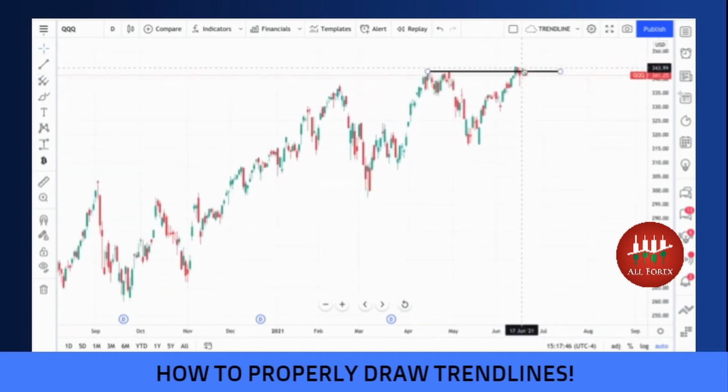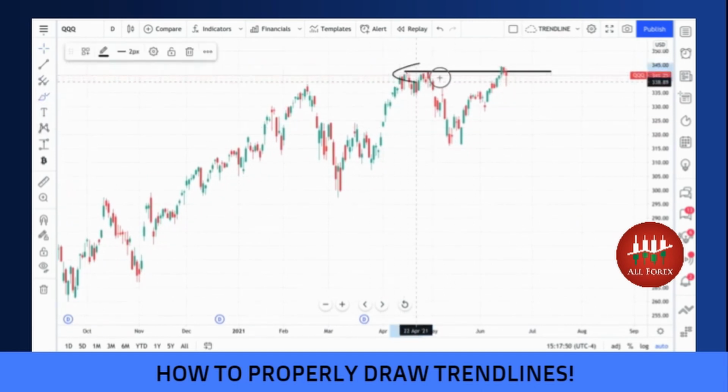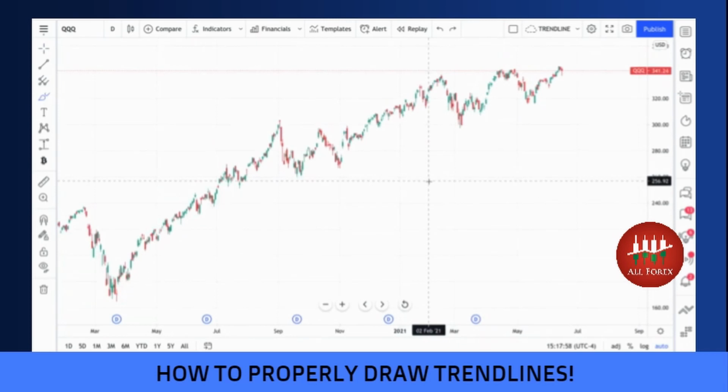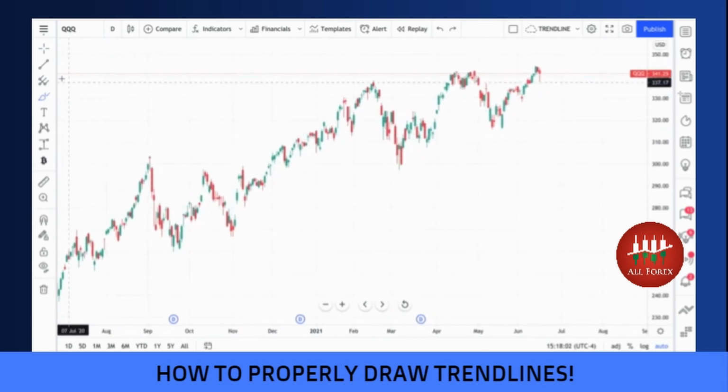So there we are, and we've drawn our trend line just like that across the top to mark this very interesting moment on this chart, where the previous all-time highs are sort of acting as this choppy resistance area. Now, we're going to say again, there is no such thing as a strategy that works 100% of the time, and trend lines can be drawn in all sorts of ways.